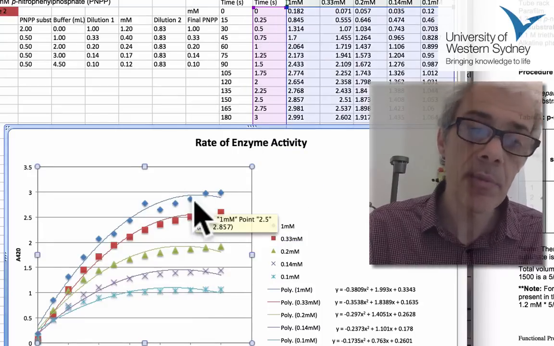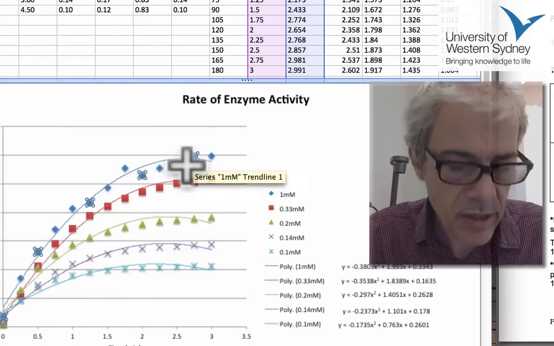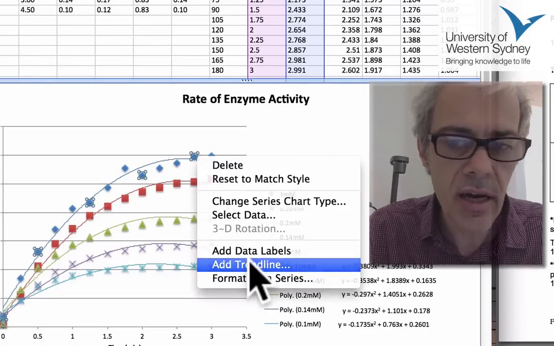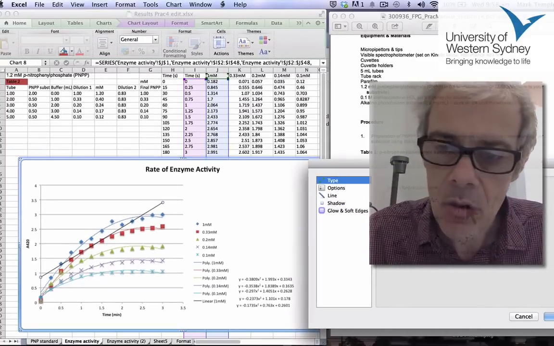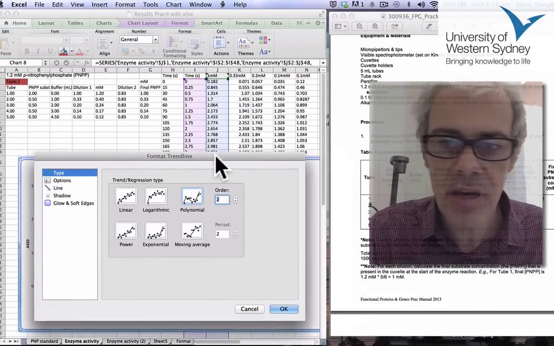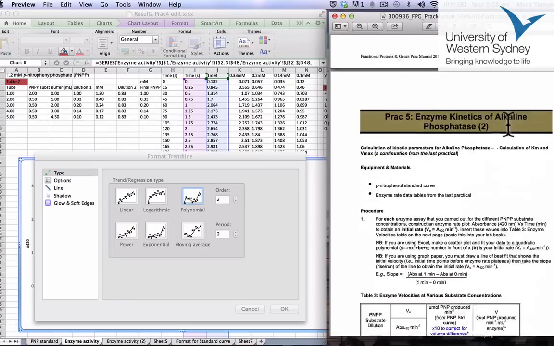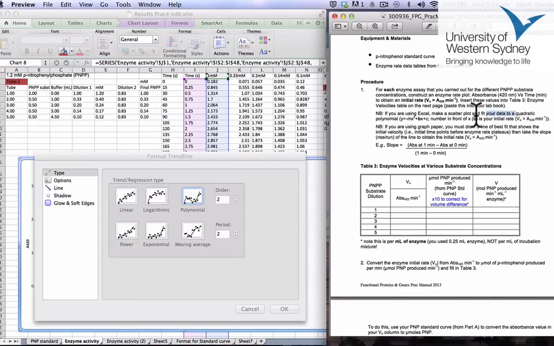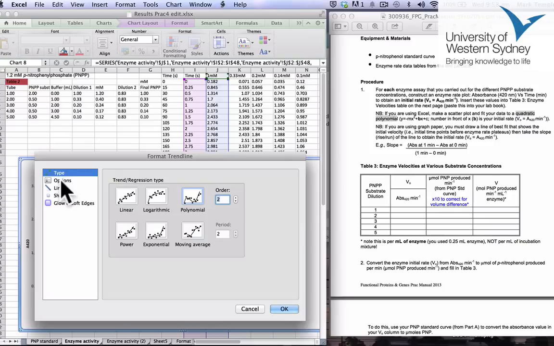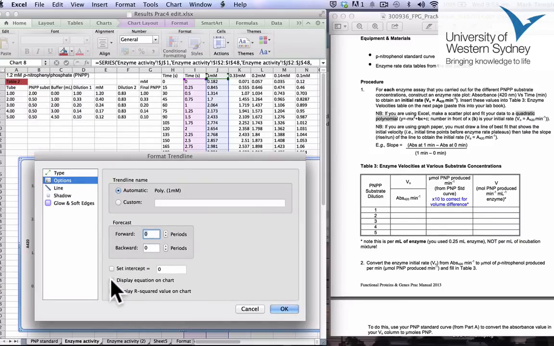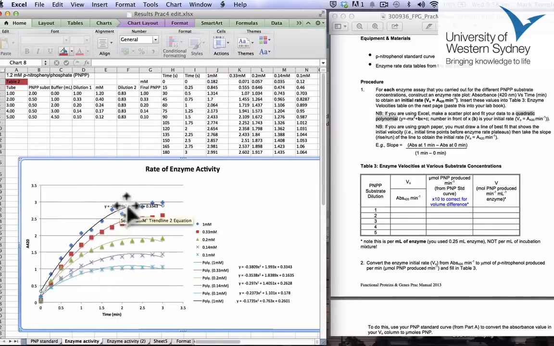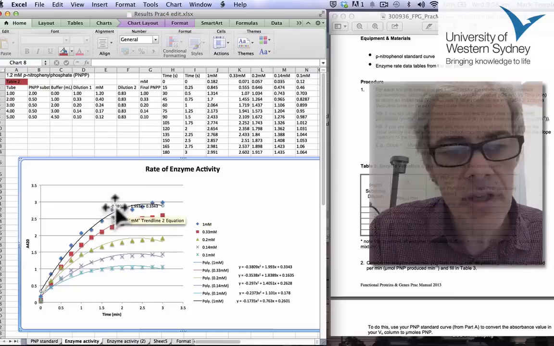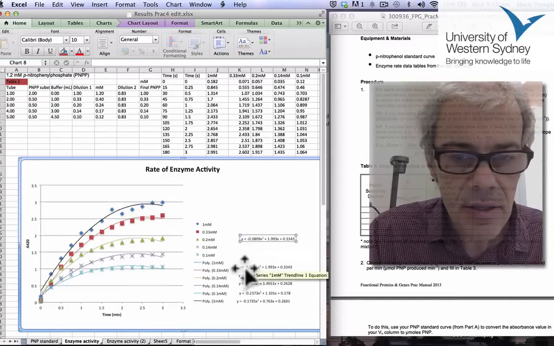Once you have the scatter plot showing the points, I take my data points and I calculate the trend line, but in this case we're doing a quadratic polynomial. Now the reason I know that is in the manual here it says to use a quadratic polynomial to calculate your trend line. So this is polynomial, leave that set at 2. With the options here, just display the equation on the chart, and that will give you this line, which is now shown in black because I've just recalculated it, and it gives you this equation. That equation is this equation here.